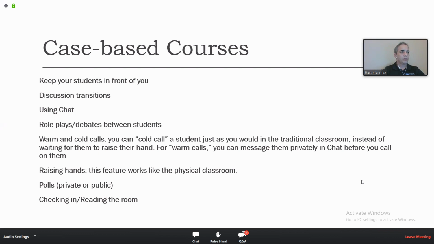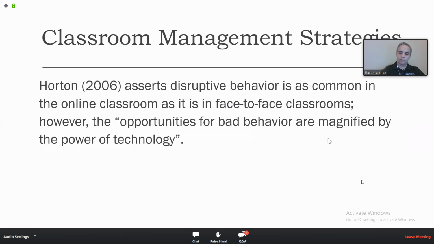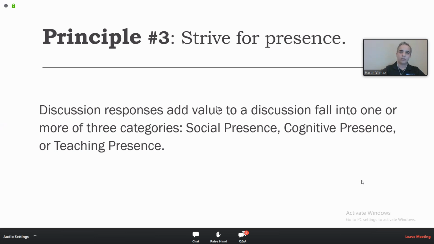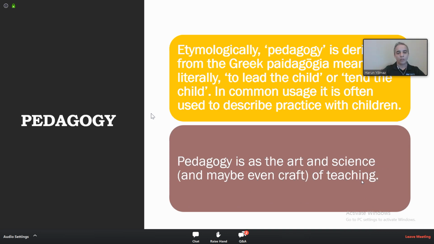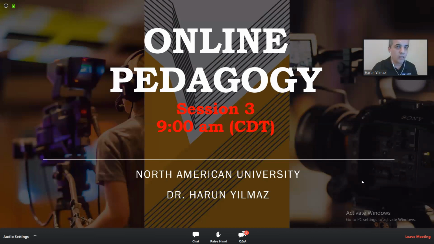How can assignments be done in online teaching? Based on what kind of platform you are using, you may have some kind of strategies to create your assignments, but your assignment shouldn't be the same as in the physical environment, okay? Because the online environment is not the same as the physical environment, you need to consider other types of assessment methods, okay, to provide some feedback in terms of your students' performance in your classroom.